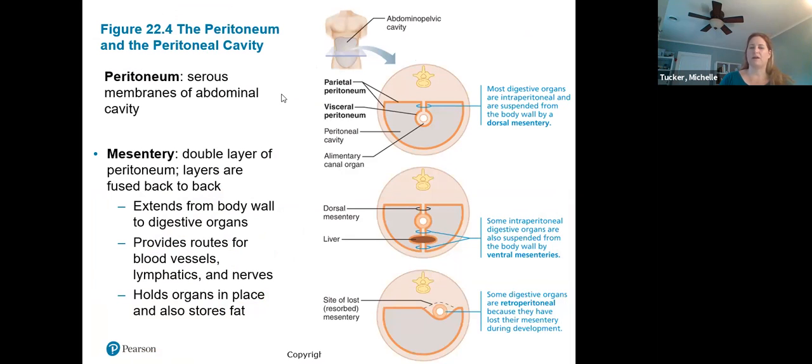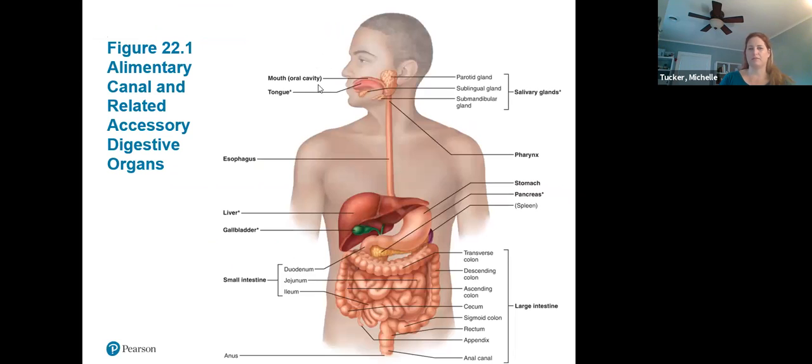This is also where we talk about the peritoneum, because today we're looking at where organs are and how they're arranged in relationship to each other. Organs are going to be mainly in the abdominal cavity, and some are going to have a lot of movement, while others need to pretty much stay in place. And it's the peritoneum that accomplishes both functions.